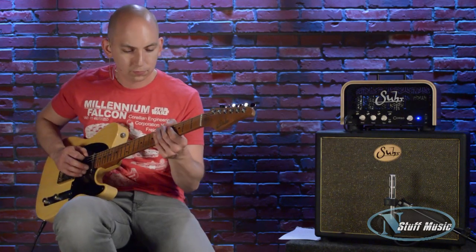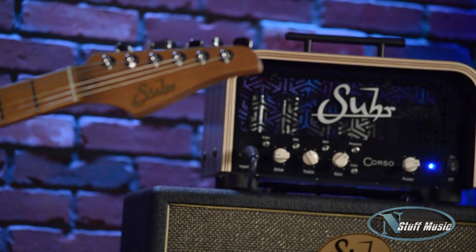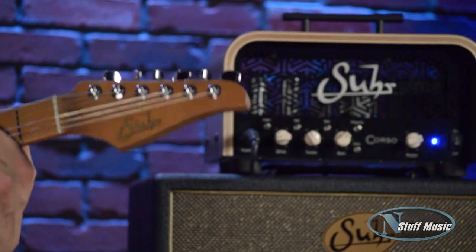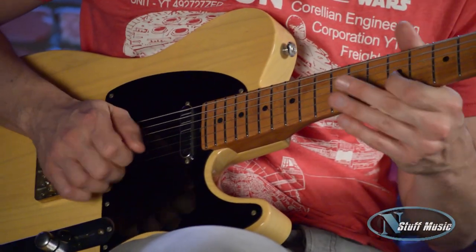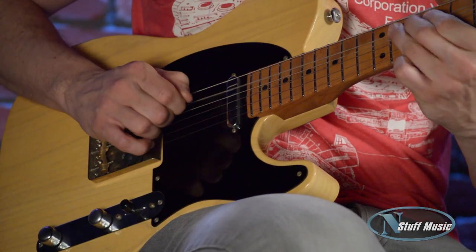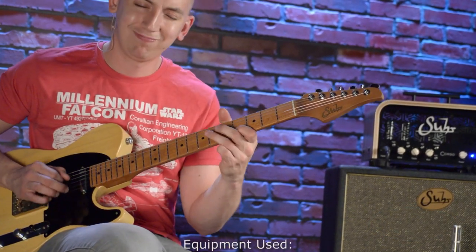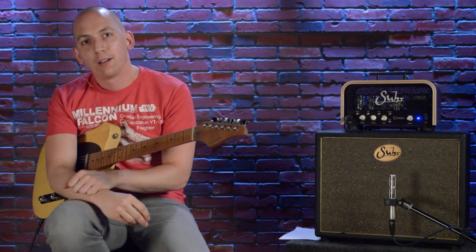And a little overdrive. Kick it up a little bit. That's the Suhr Corso.